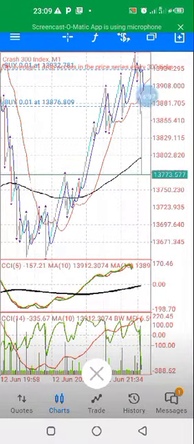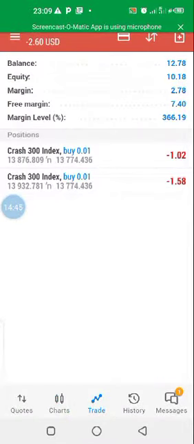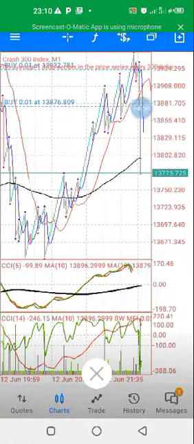Now, if you watch, this blue line is going to come down. That means, my dear, the market is dangerous at this time. I told you it's dangerous. You can see I'm already losing $2. But don't worry, I'm just showing you. I make a lot of money with this setup. I'm just showing you what to do. Because when these things spike and go down, these two lines, the market is very dangerous now. So you don't enter into the market.